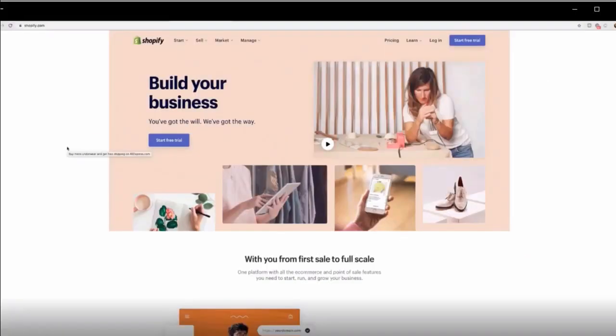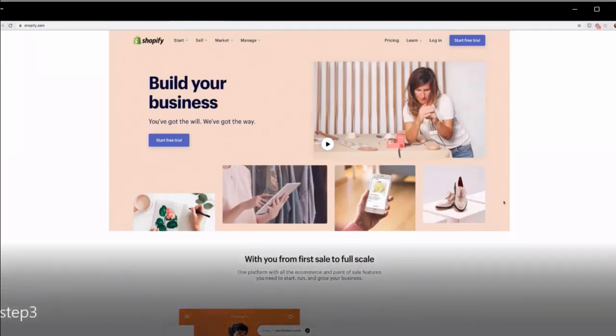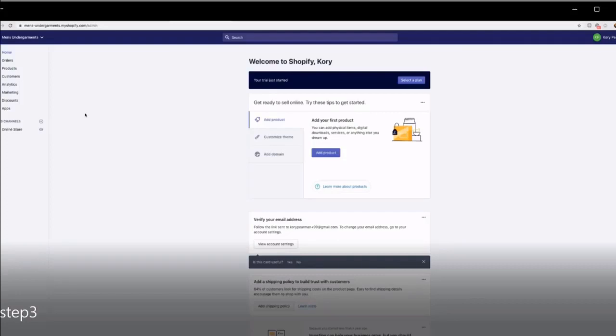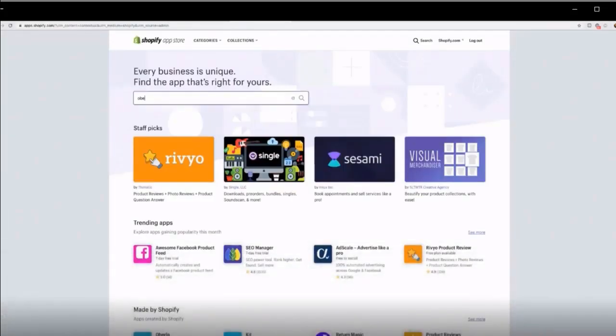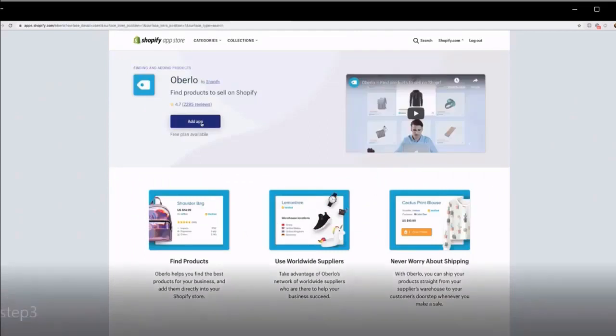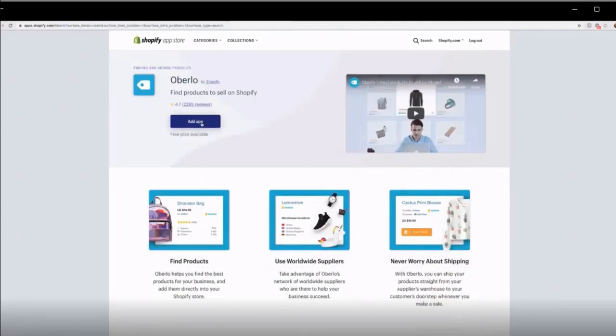And it's never been easier to create your own e-commerce store online. You can either use Shopify, or you can use a WordPress site and then install the free WooCommerce plugin. If you're using Shopify, you just head on over to shopify.com and sign up for their 14-day free trial. After you do that, you go to their app store and install a free app called Oberlo. With the Oberlo app, you have the ability to import products from AliExpress directly into your store with ease. That includes all of the descriptions, titles, images, all that stuff, so you don't have to do it manually.